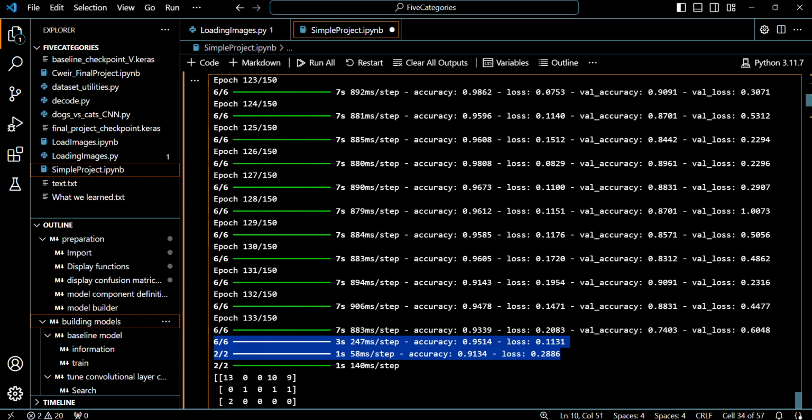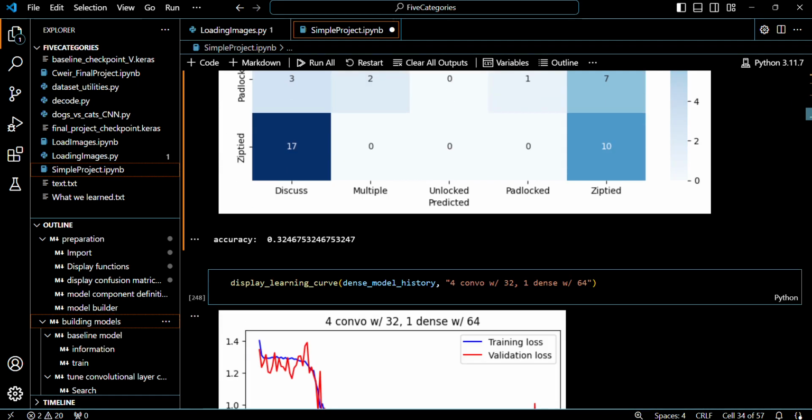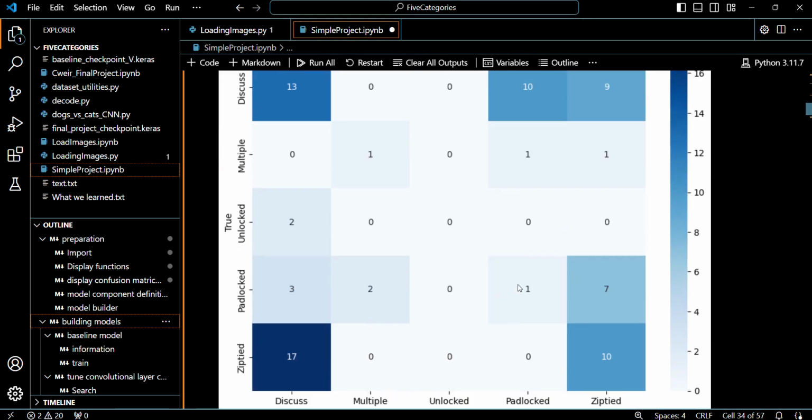And so again, the accuracy is really good. 95% on the training set, 91% on the validation set. Just really, really good.